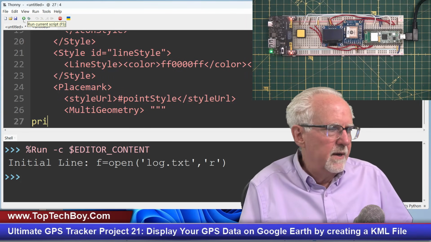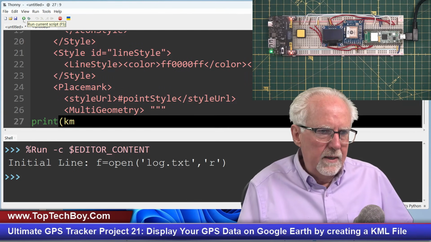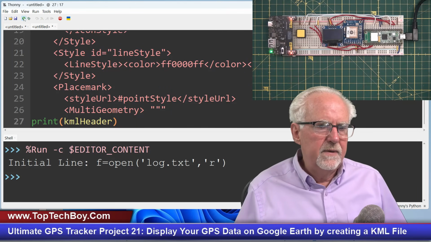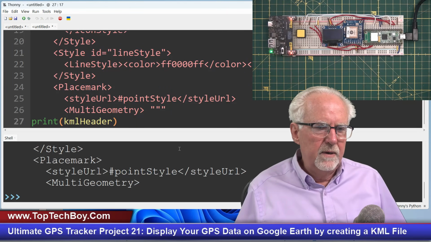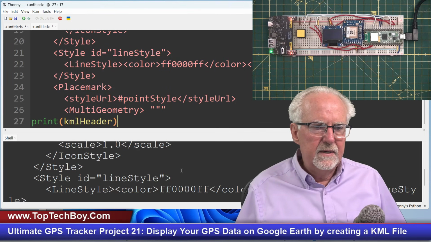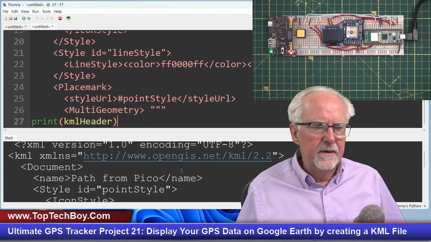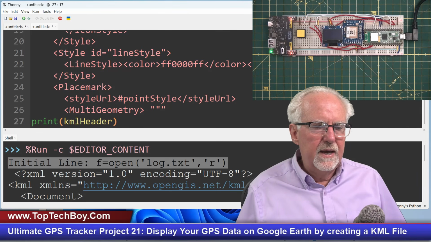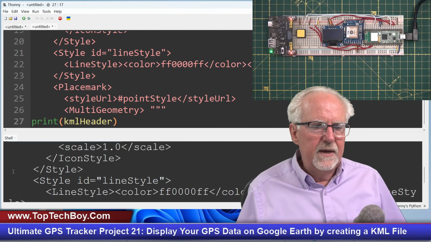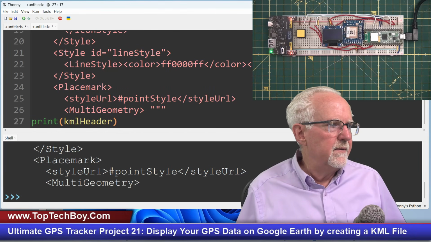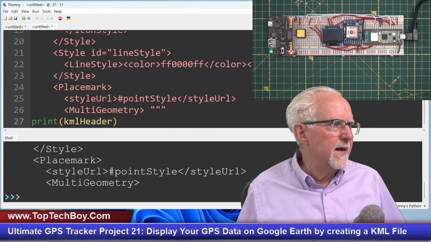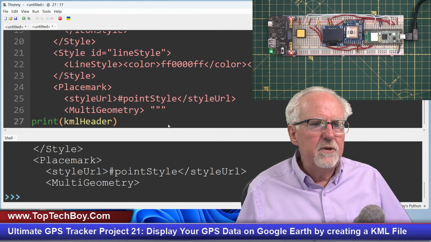I think I might even say print KML header. It's just easier to see if things are going well as we go. Going well. Okay, look at that. Yeah, you see, I got that header all in there. So this was the echo, and then I got that huge string that is going to be the header for my KML file. So that's kind of useful.